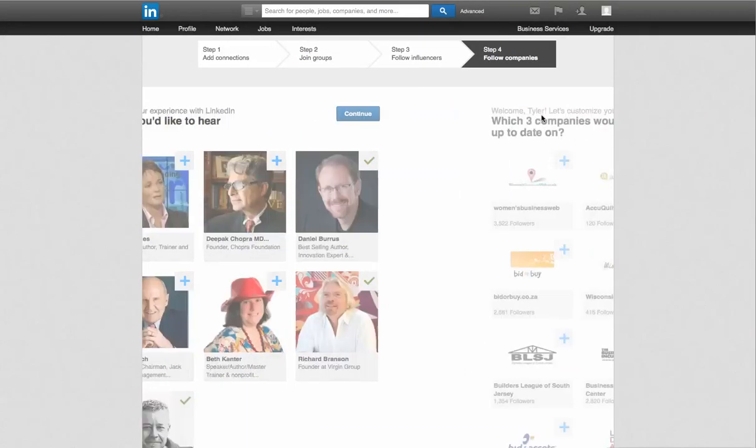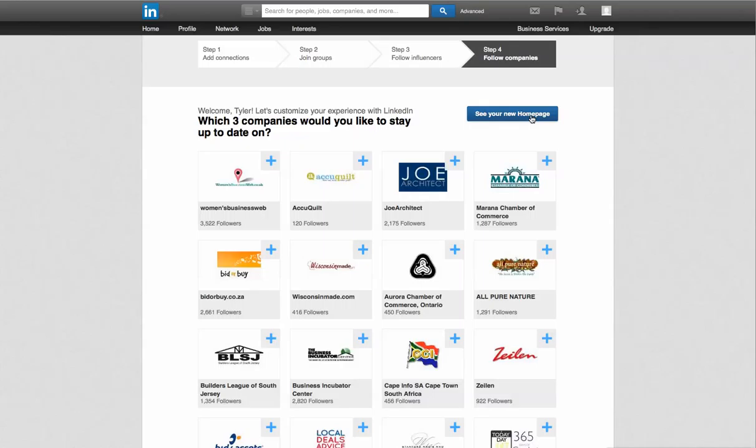Why is that important? It's not really important. You're just going to start seeing more posts from them and more information. Part of the news feed for LinkedIn is showing posts from its influencers and posts from companies, and you can unfollow them later, but from the get-go, once you pick at least a few, it gives you some information. Unlike Facebook, where from day one there's no information there, they want to start giving you stuff automatically, and the idea is that they want you to upgrade. So you're going to see that fairly often.